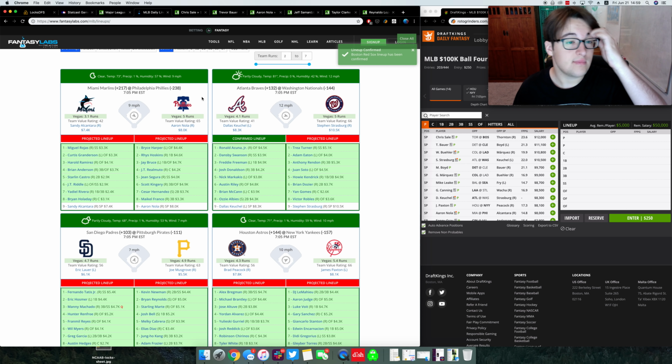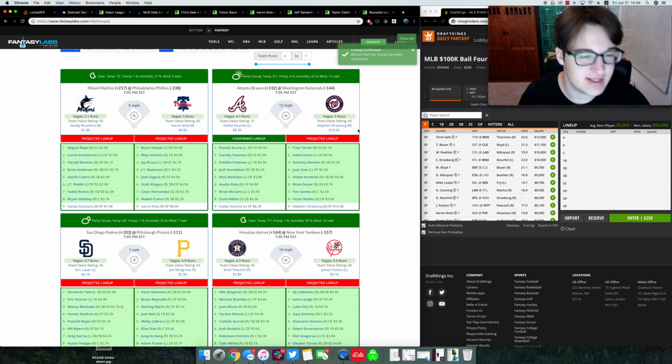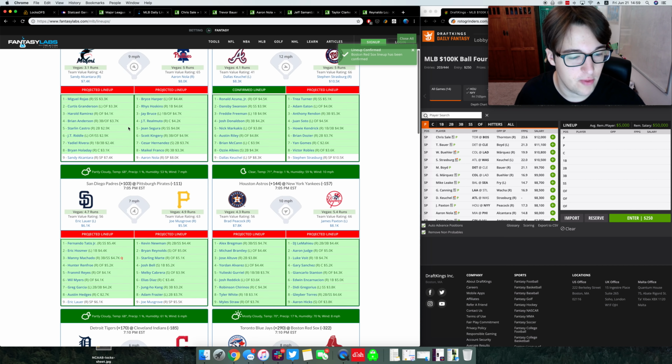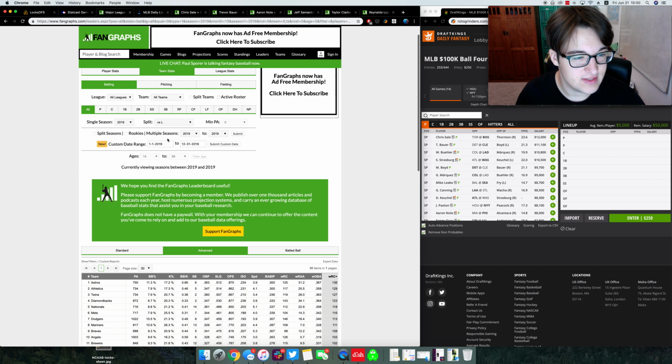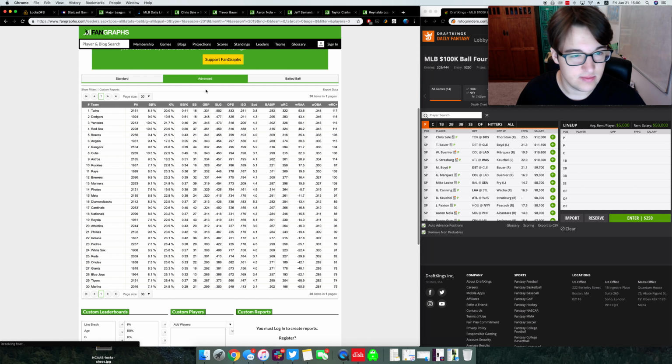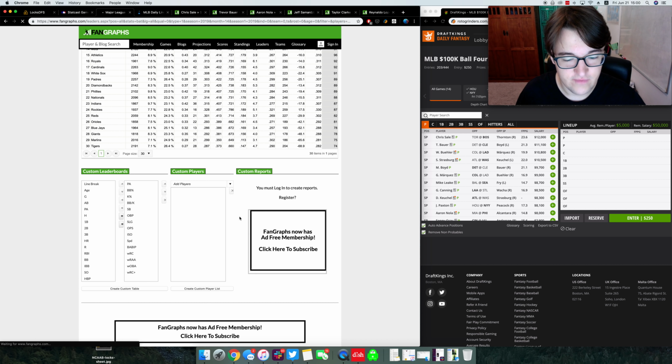And lastly, let's talk about Aaron Nola and what is a really, really good matchup. He is getting a 3.1 run total versus the Miami Marlins, who have been one of the best matchups in baseball all season. If we switch this over to versus righties this season and go to the Marlins, they are probably going to be very close to the bottom, if not at the bottom.